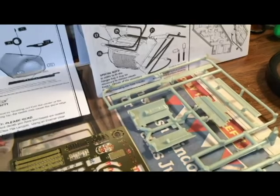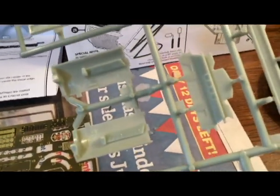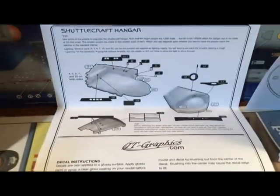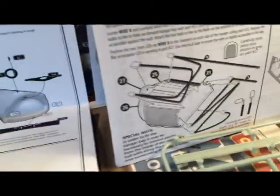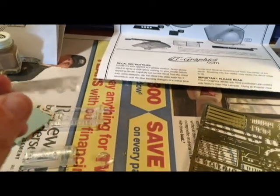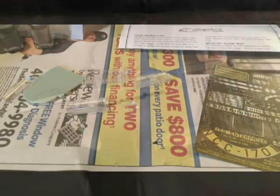Because I have the lighting kit, the accessory set from Polar Lights, I won't be using the parts that came with the kit. Instead, I'll be using the clear parts from the Polar Lights lighting set. In addition, I have the photo etch sheet from Paragraphics. I'm going to be using the 3 sets of instructions for the shuttle bay, and as you can see, it's clear and the lights are going to go all the way around, and it's going to be pretty nice. When this is done, I'll do the shuttlecraft that's going to go in it. So we're ready to get started.